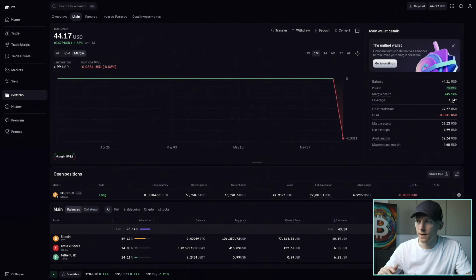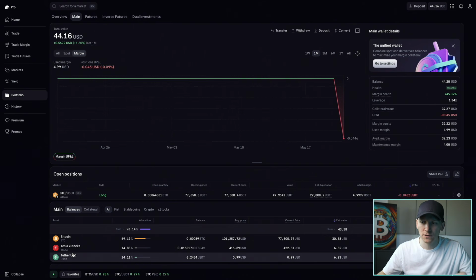The leverage is my portfolio leverage. So assets on account, $44. And then what is the trade size in relation to that? So the leverage I'm using is 1.34x. This is the collateral value that I have, my unrealized P&L in the trade, and then my margin equity as well. So you can see the equity is going to change dependent on the assets in your account.